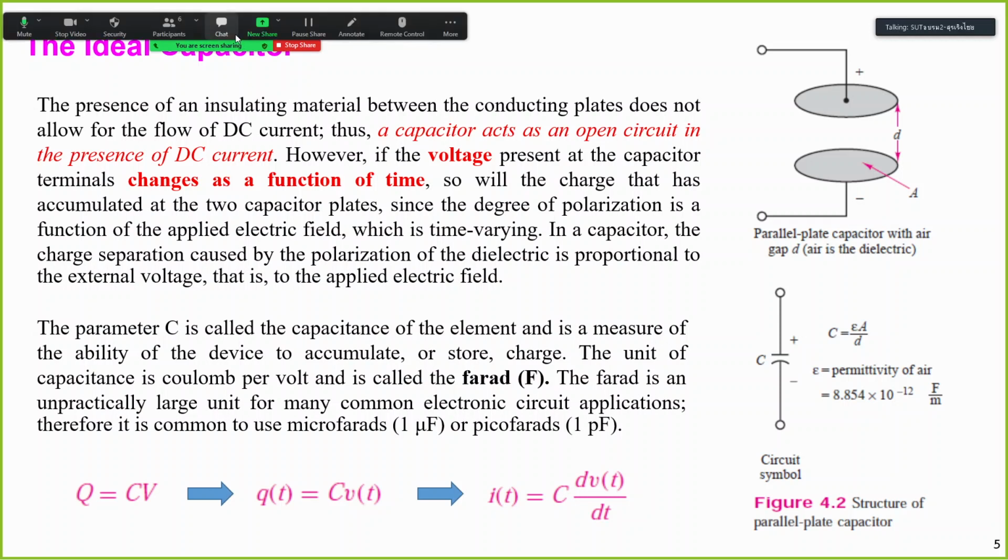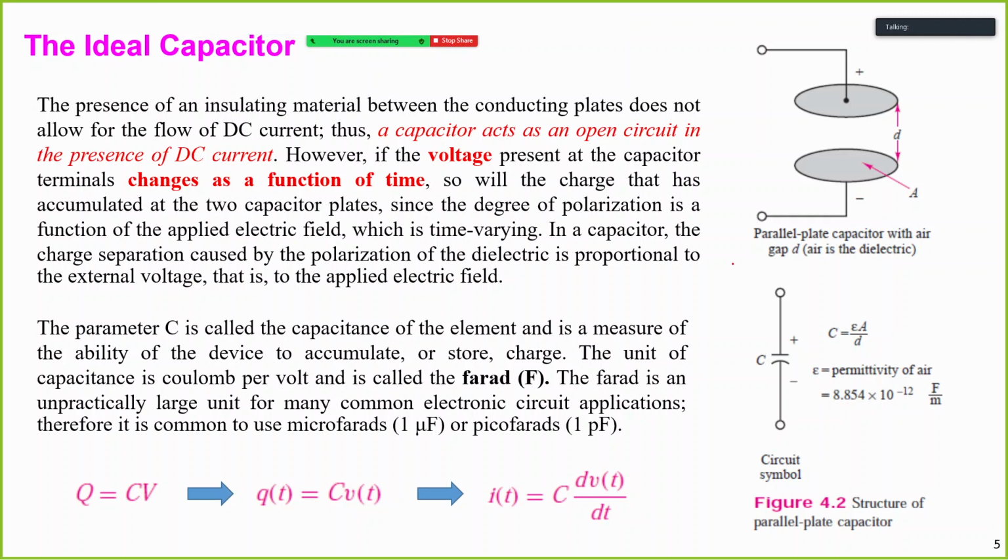Yeah. Then let's see the ideal capacitor here. The capacitor acts on the voltage across it in this relation: if the voltage is changed, the rate of change of the voltage is the current. The current is a constant value times the rate of change of the voltage. This is the property of the capacitance, and the C value is the capacitance, with the unit in farads, right? Farads, or microfarads or picofarads, and so on.